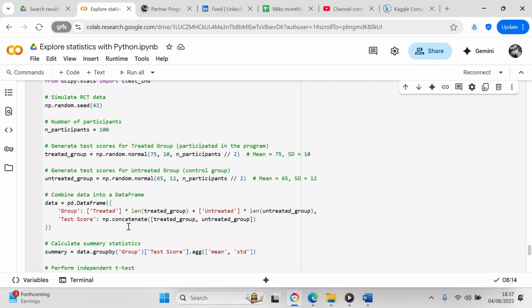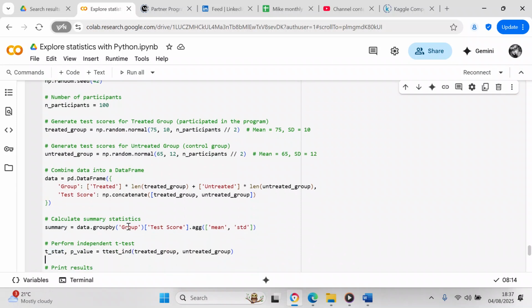Now we're going to calculate the summary statistics. So summary equals data.groupby('group')['test_score'].agg, which means aggregate, mean and std.